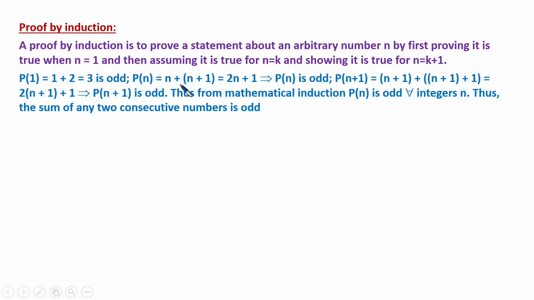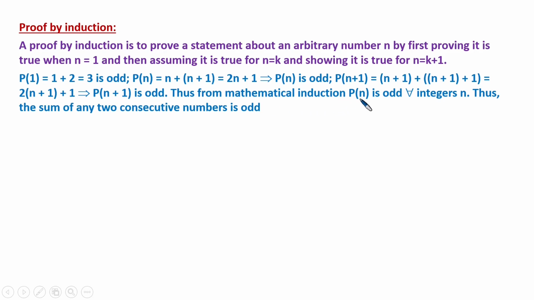So now if I substitute n plus 1, the k plus 1 I have written here is immaterial. Show that it is true for n equal to k plus 1 and n equal to k. So I write P of n plus 1. I substitute here everywhere n plus 1. Here also I substitute n as n plus 1. So I will get n plus 1 plus n plus 1 plus 1. Okay, this one. You just rearrange it, you will get twice of n plus 1 plus n, plus 1. So this implies that this is an odd number because this is even. Any number multiplied by 2 is an even number because it will be divisible by 2; the 2 and the divide by 2 will cancel, you will get that number. So this even number plus 1 will be odd. So P of n plus 1 is odd.